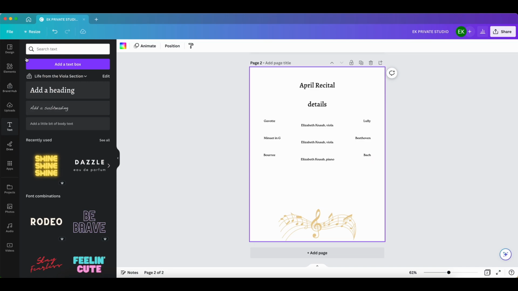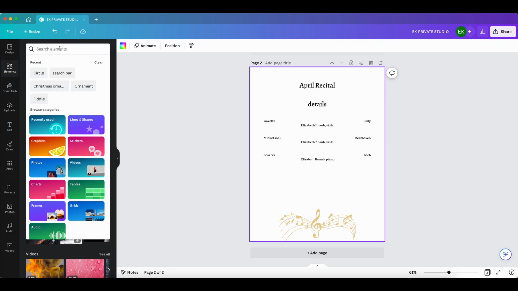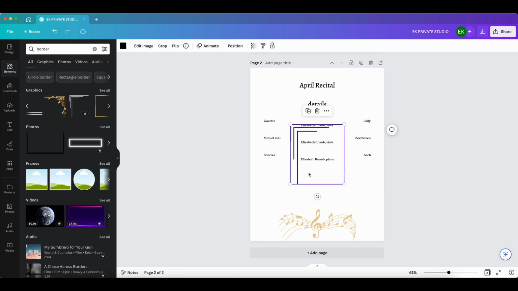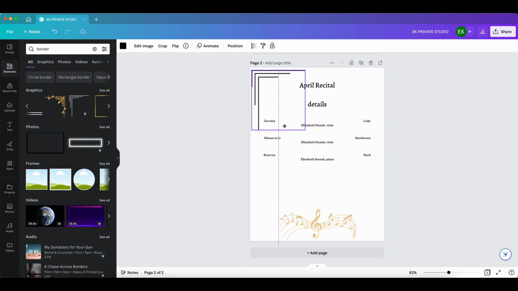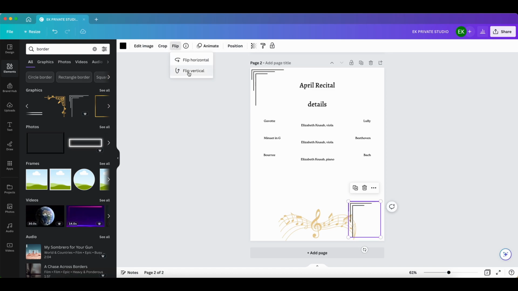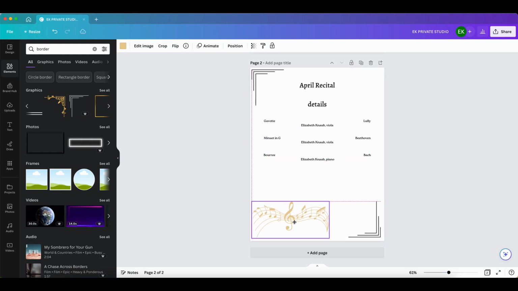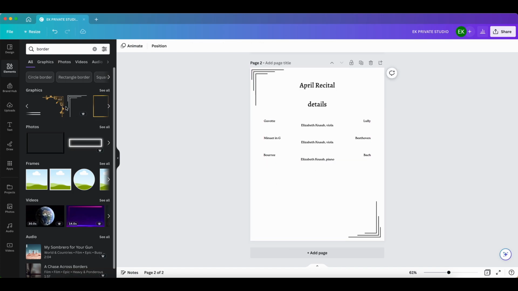Sometimes I like to do a border. Let's see if I can just easily search for a border. I love all the elements on Canva. This one's kind of cool. Well, maybe it kind of goes with the graphic on the bottom, but I would make that a little bit smaller. Copy paste. Put it the same way down here, and then flip like that. Something like that. You can do it on all sides. I usually just like to do 2, but then it makes it a little weird with this. So you can do something else.